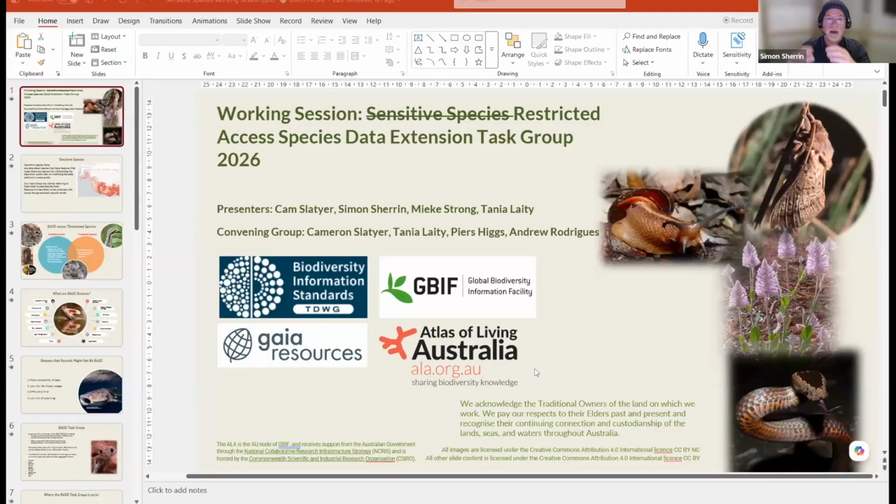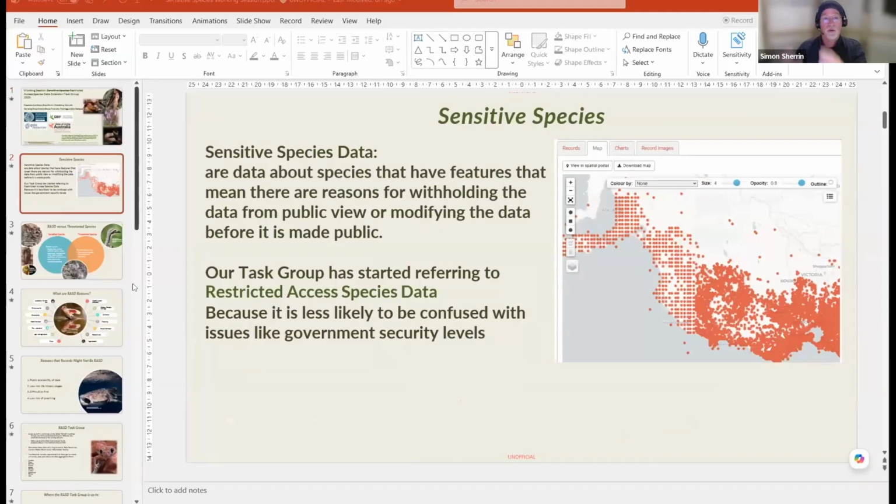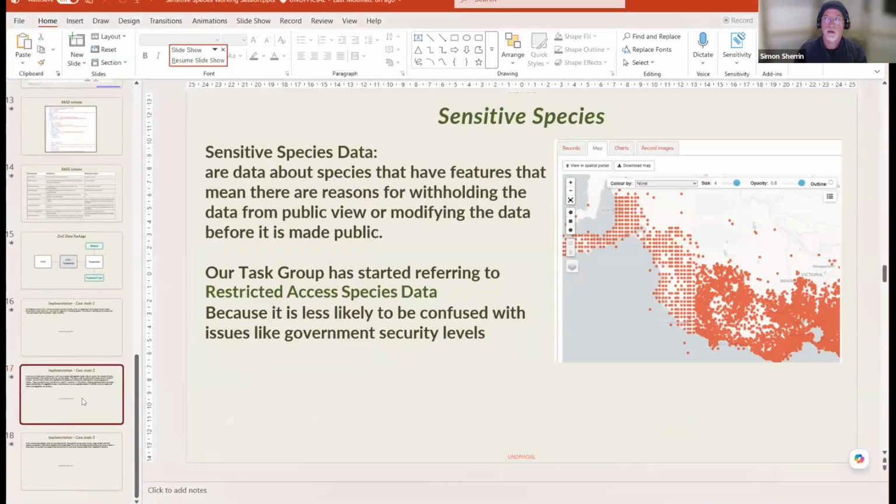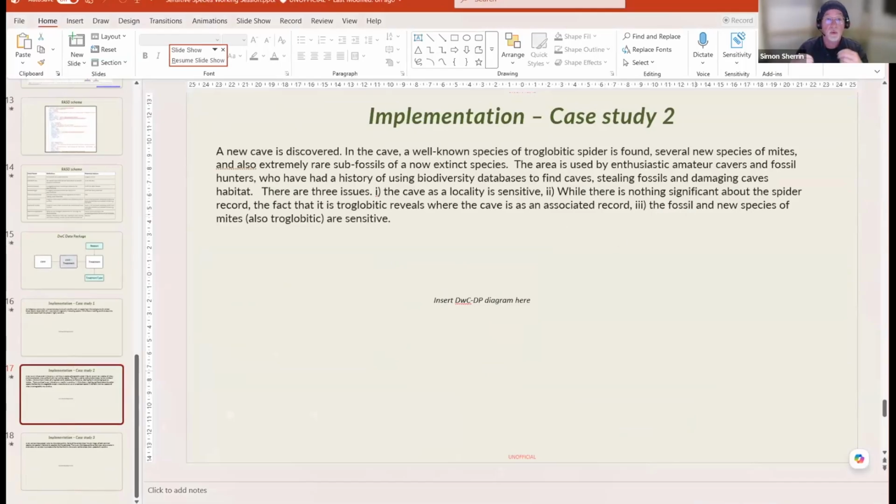It is a really good question because it covers a range of issues. One of the things to remember is that what we're talking about is describing the treatment. It's not saying that in the scenario where you've got a location, you should do this, this, this, and this to these fields. That's up to the person implementing the data. There is a bigger discussion about that. In this case, we're talking about a new cave being discovered as part of a survey.